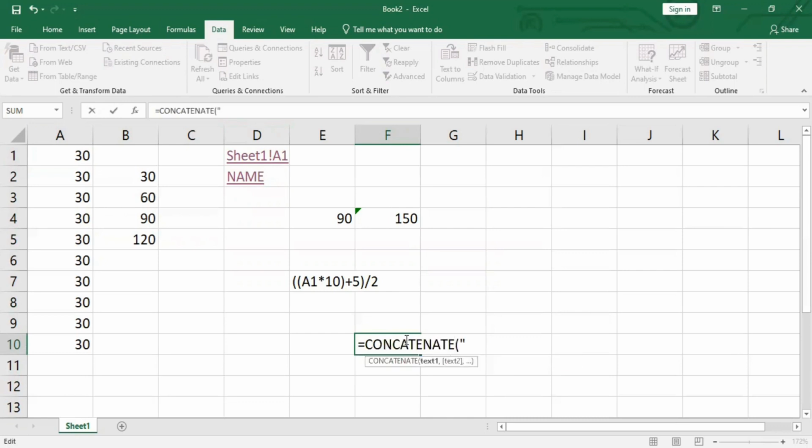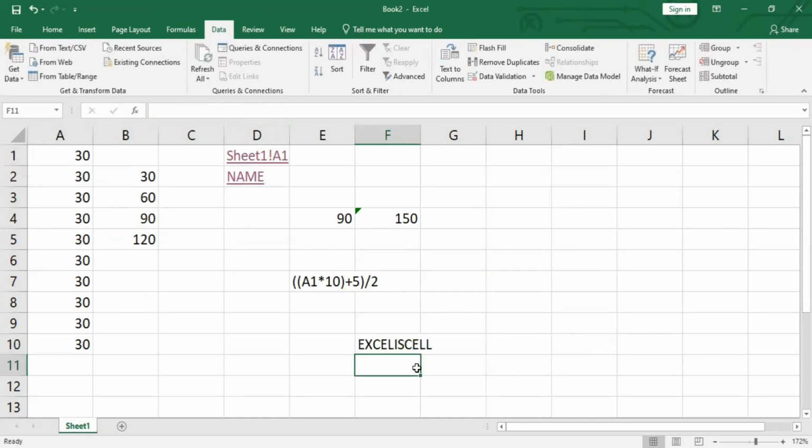Concatenate. Like for example, you want to concatenate these things. Just enter it. So it will basically concatenate. Or if you want this particular thing to be concatenated in the form of cell addresses, you can do it as well.